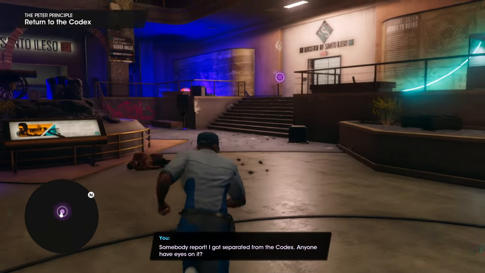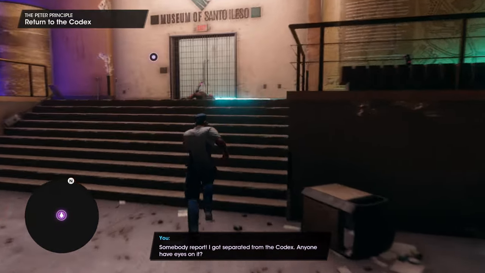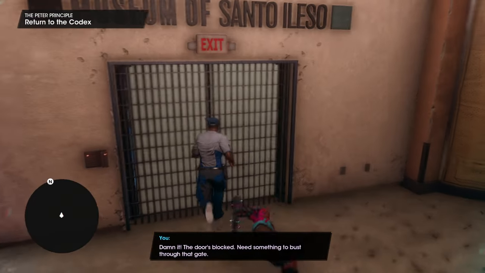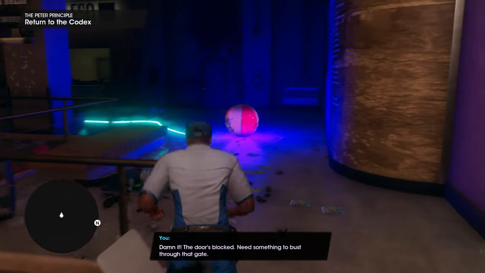Somebody report. I got separated from the Codex. Anyone have eyes on it? Negative. I got nothing. It's just chaos here. Damn it. The door's blocked. Need something to bust through that gate.